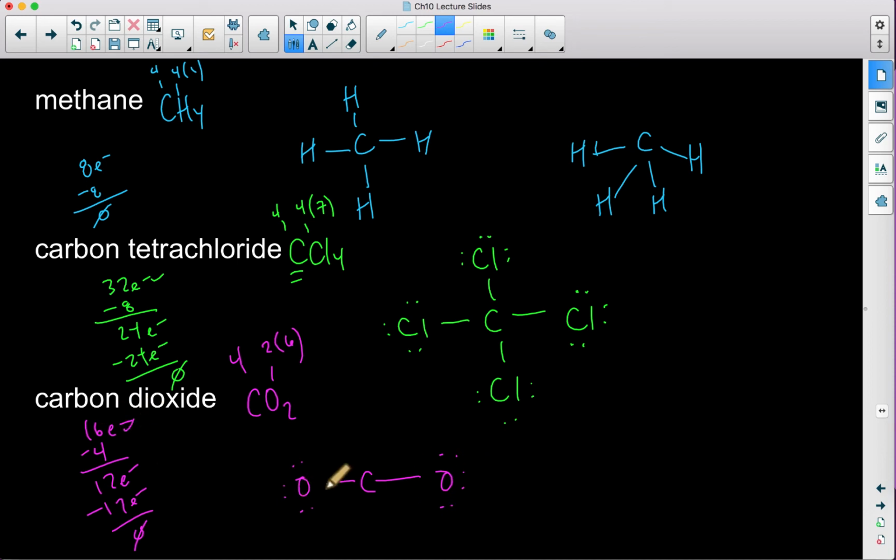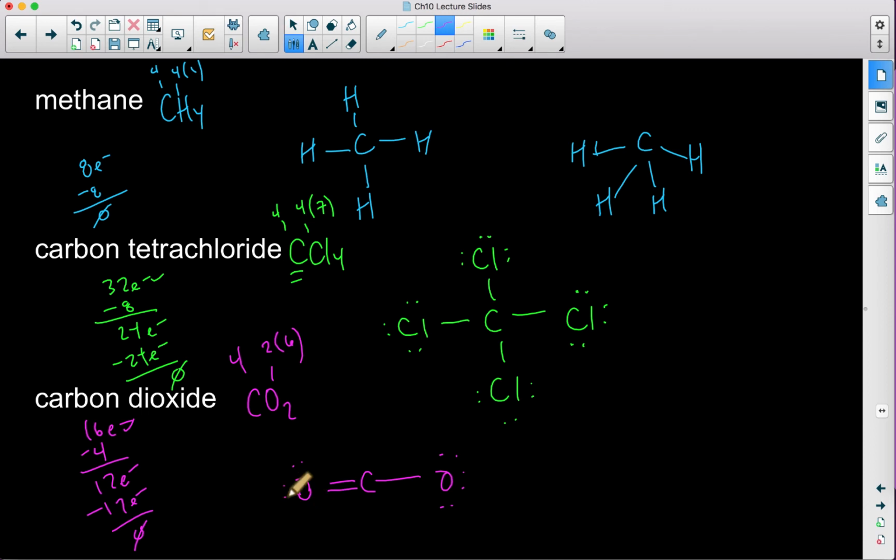This oxygen has 2, 4, 6, 8. Great. This oxygen has 2, 4, 6, 8. Great. This carbon, though, has access to, right, only 4, which means this is one of those scenarios where we have to redistribute. So what that means is we have to form double and or triple bonds as needed. So what I recommend is you can't exceed the total number of electrons, right? So I can only have this many. So what I would recommend is you erase a pair before you start trying to draw new bonds, right? So I took away a pair, and now I can draw a new bond, right?